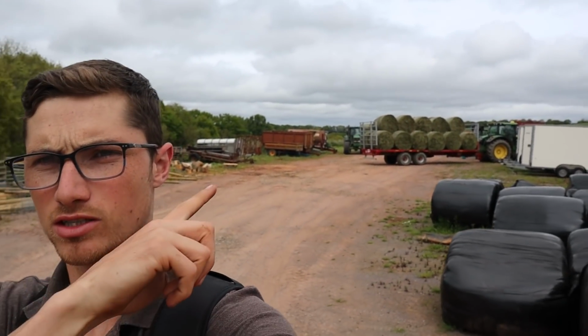Right, just dropped the trailer down to Craig over there, so he's going to start wrapping the bales. I'm going to go with Phil over to Rowden, so Farm 2, and pick up a load of plastic, put on our flatbed truck trailer, and then we've got a load of plastic that we're going to take away in the morning.